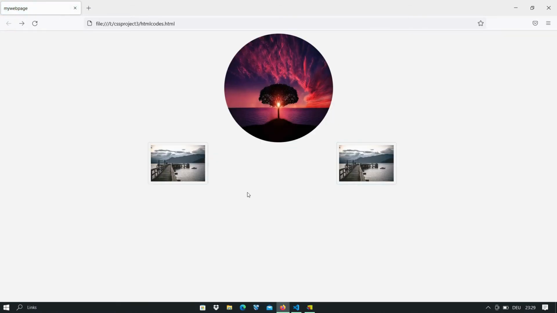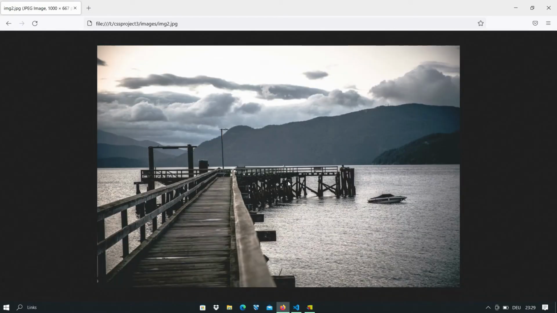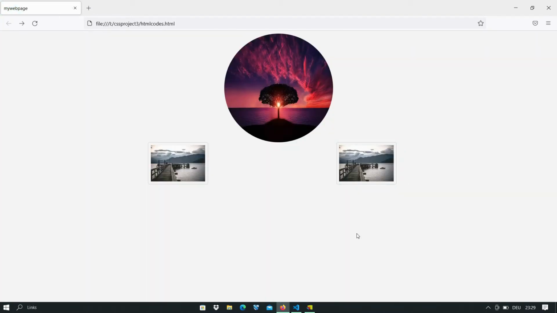So if you want to save some space in your website, you can use this method. Small thumbnails in your website, and you set a link for that, and if someone clicks on it, he can see the original size of the image. So it is about the thumbnails and how you can set such nice thumbnails.